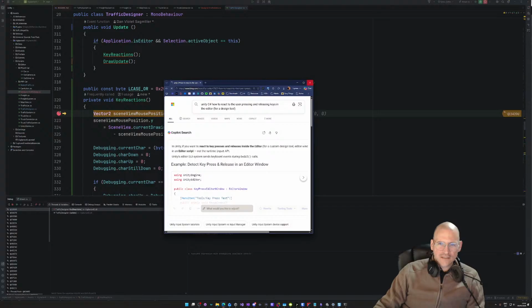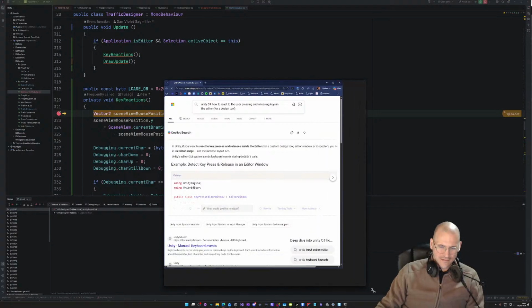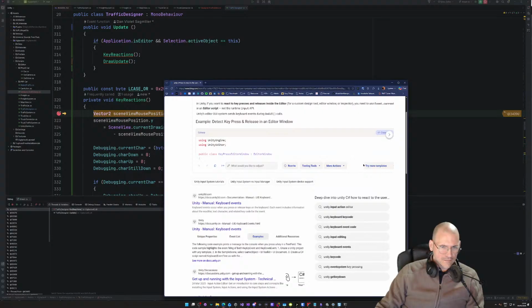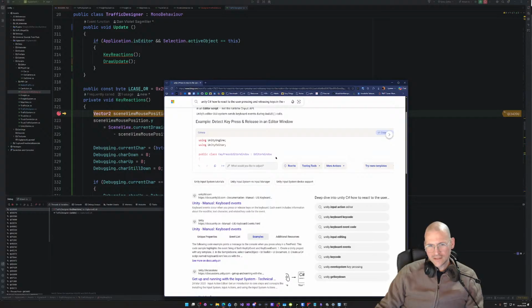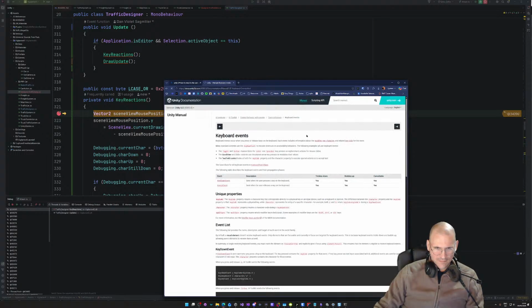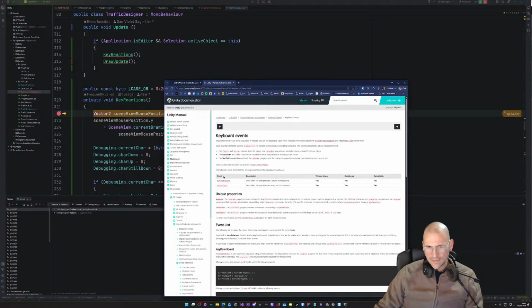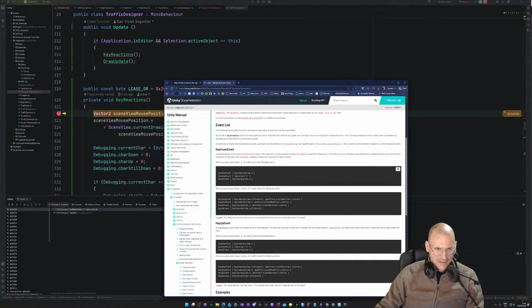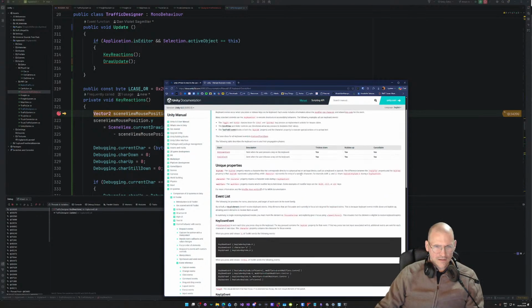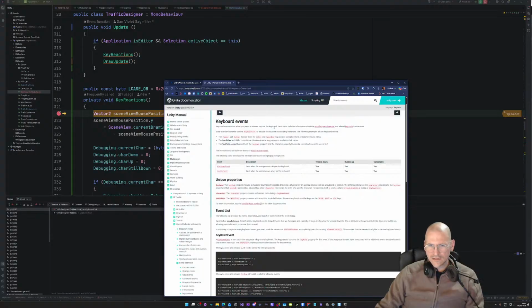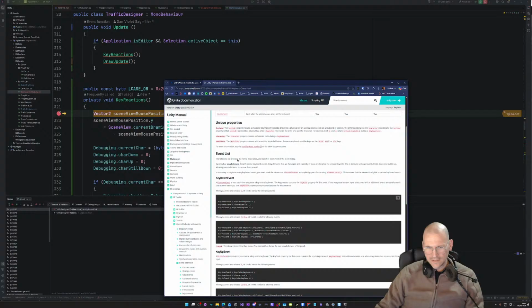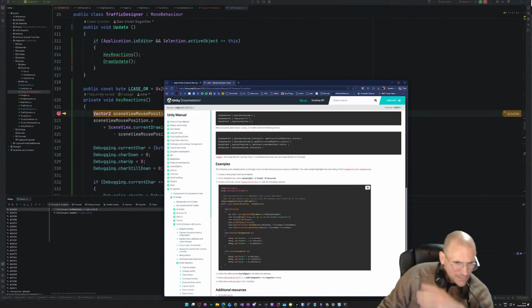Okay, let's get the size of this up a bit. I don't want it in the editor window. Does it have to be in the editor window? Okay, keyboard events. Are you just telling me this off of input? Wait a minute. Key down events and key code. Key down event, but how do I get this? Show me the full sample.